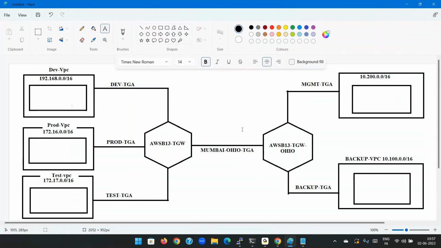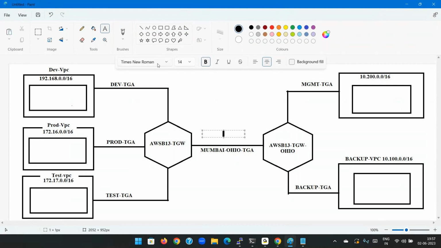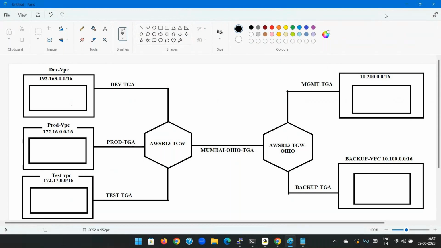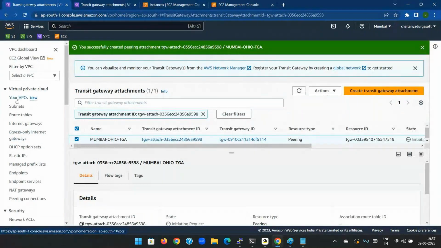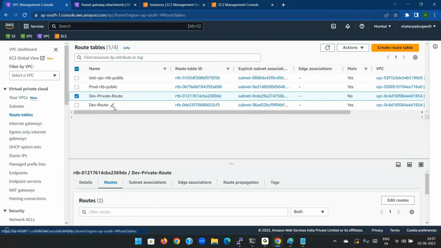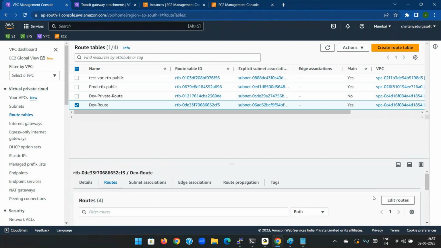Okay, done. Now, for the development VPC, first of all, I will go to the development VPC. I'm going to show you only for one VPC. You have to do it for the rest of the VPCs. Routing table, dev-route, routes, edit routes.